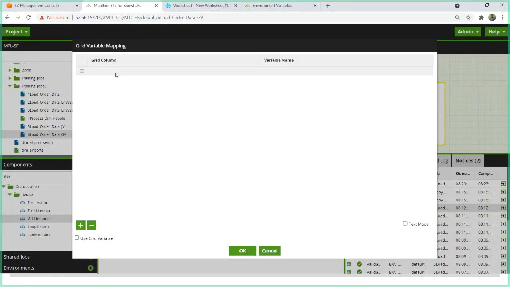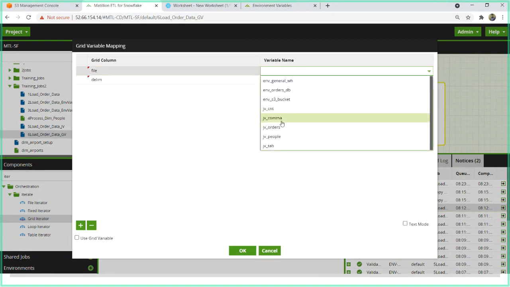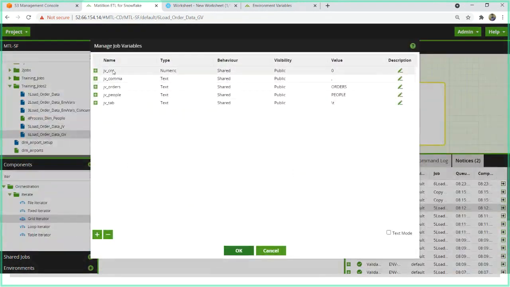So which is my grid column? First is file, second is delimiter. And in which variable do I need to store it? I can store that in a job variable. So first I will remove this. Now instead of creating this specific delimiter, I will just say JV delimiter.